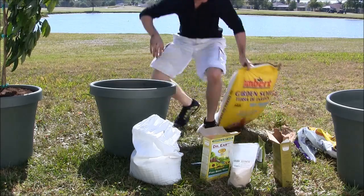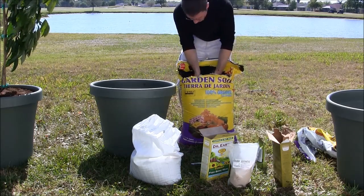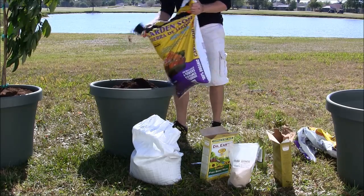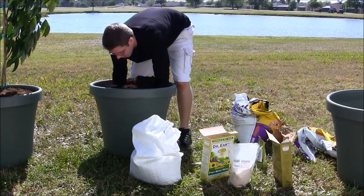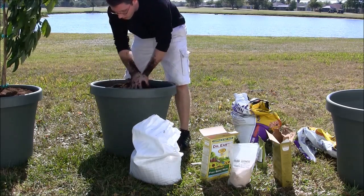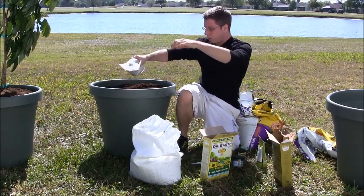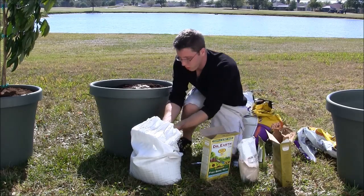Okay. I'm going to open up my other bag of soil now. Just add it in there like this, and then mix all of it up. All the way at the bottom. Okay. Now I'm going to go back and add a little bit more Azomite. A lot more Azomite. Another scoop of Earthworm Castings.